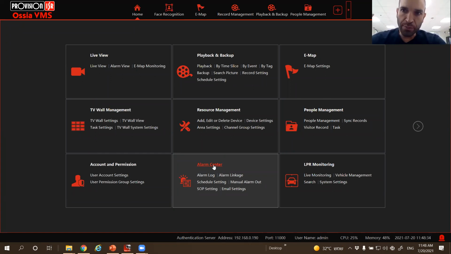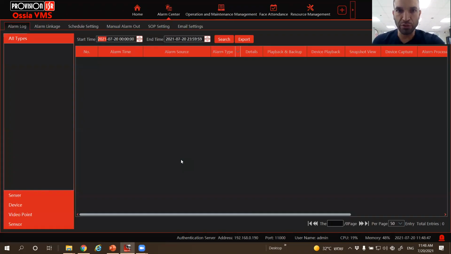It's also possible to make local configuration on the NVR or the IP camera, but usually we intend for the VMS to be the manager of the triggers, and this is actually what the alarm center came into the picture for.